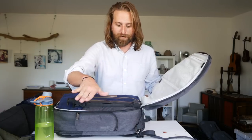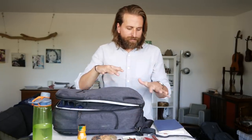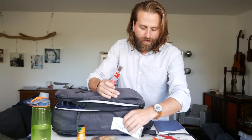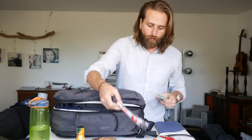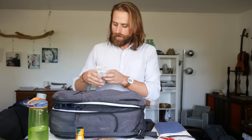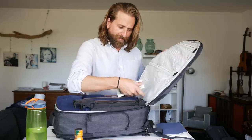It easily fits under the seat in front of me. Now, I'm going to do something a little different here — because typically for me I work in stages. Normally I carry quite a few meat sticks but I only need one with me at any given time. Once that's done, I'll grab one from inside the bag. So I'll use these mesh pockets here for surplus food stuff, surplus anything.